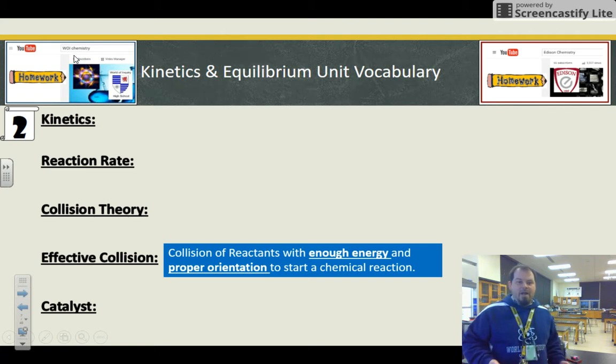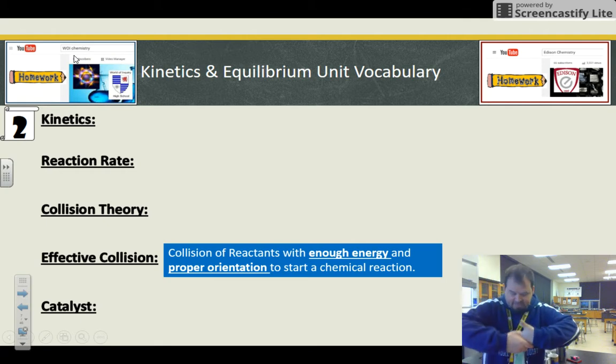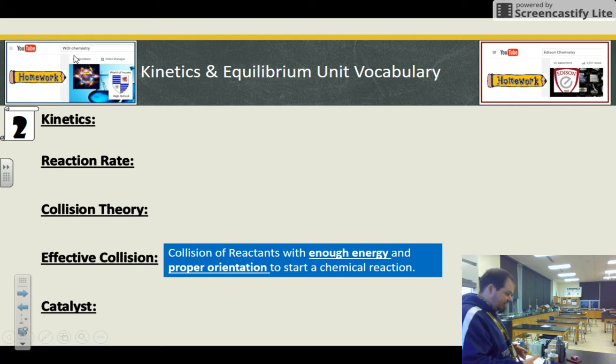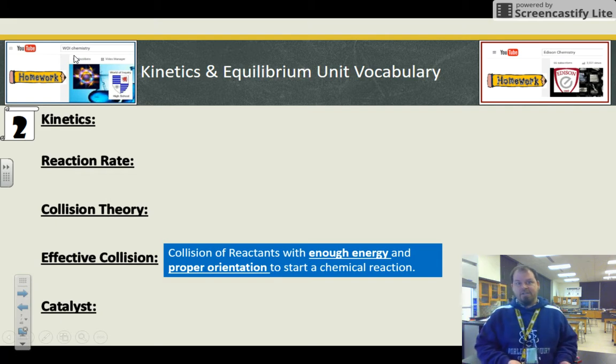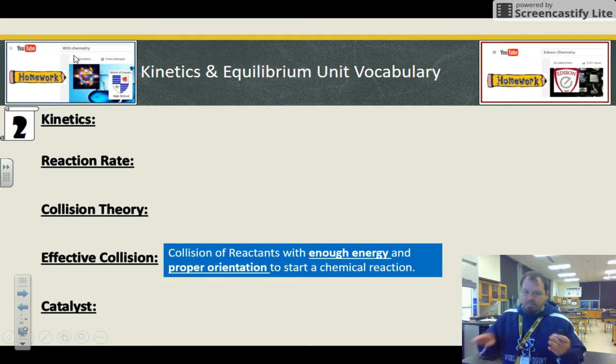Now, this is where if Monaco and I were here, we would do the handshake thing, because if I try to shake hands like this, we don't have a good connection. This isn't a good collision. And you actually need the other right hand. And it's not here. Where are you? Right? And then we have a proper orientation so that the reaction can happen. Then you also need enough energy. If it's too slow, not enough energy, it won't happen. If it's too fast, you might end up with more of a high five and the actual reaction doesn't happen. Make sense? So two things I need for an effective collision.